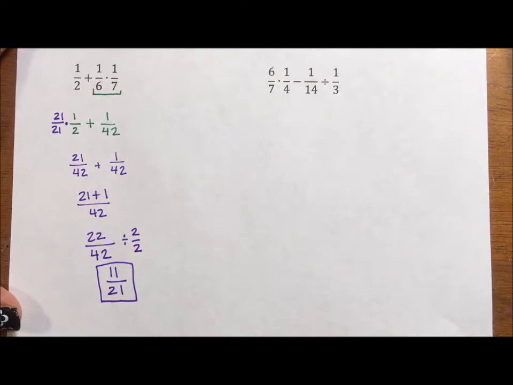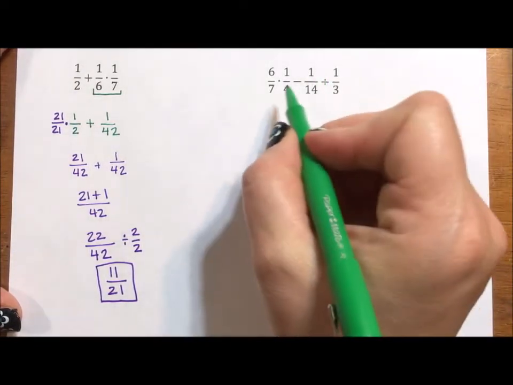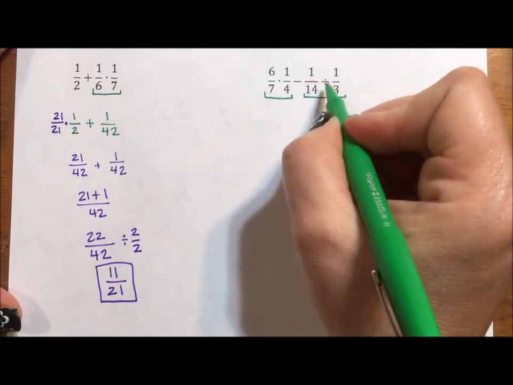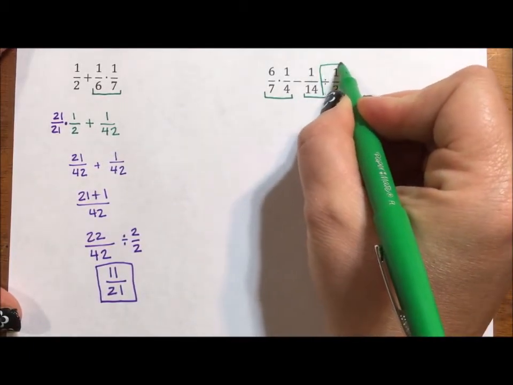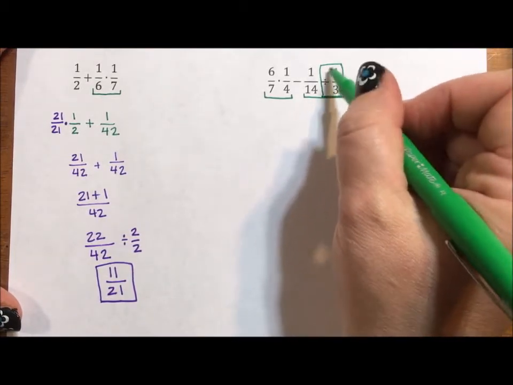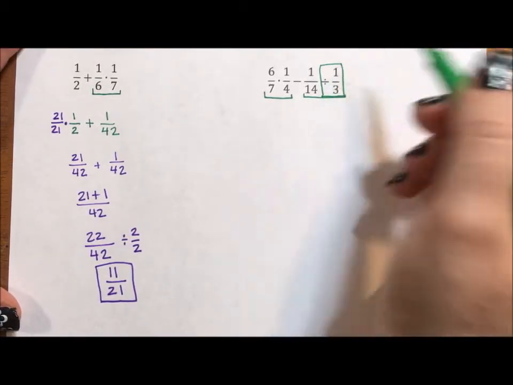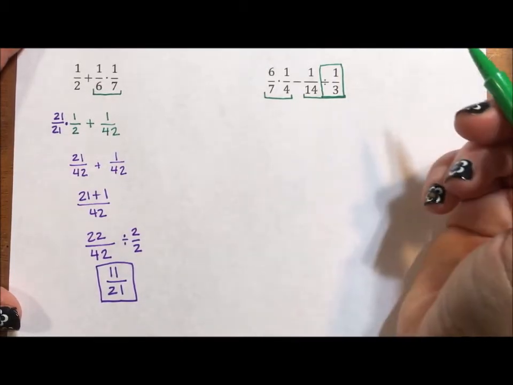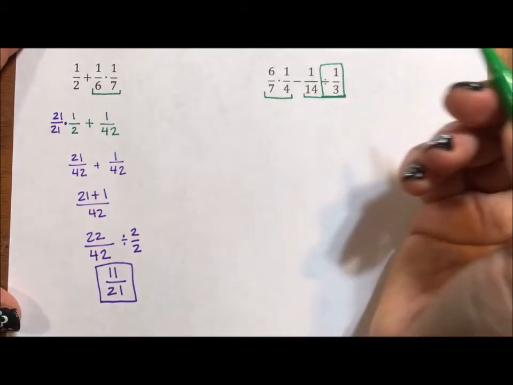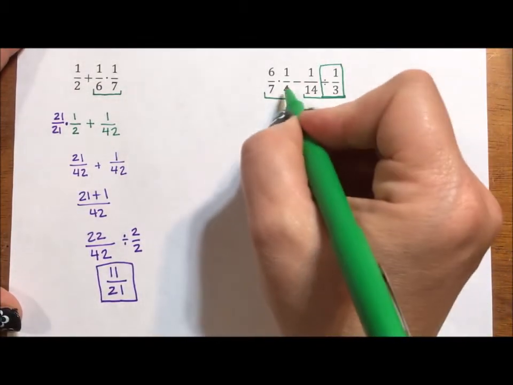Okay. For this next example, order of operations says I have to do the multiplication and division before I can add or subtract. Moreover, with division, I like to put a square around or a rectangle around my division and fraction to remind myself that by the time I get over here, I need to flip this fraction. Okay, I don't always reduce. These numbers are getting a little bit big. I'm going to reduce first.